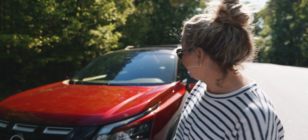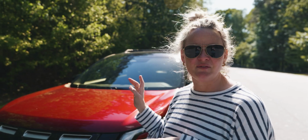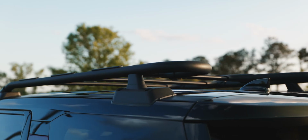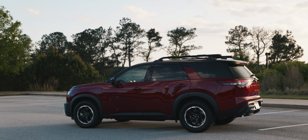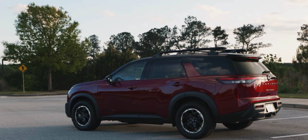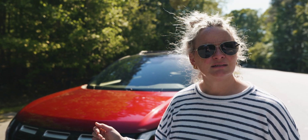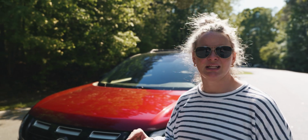Just kidding. Okay, so the roll bar, what is it called? The roof rack. I love that. Is that a Rock Creek thing? Yes. Then absolutely get the Rock Creek package. Is that super expensive? No, it's not actually. How much is it? Well, this is 45. How much did that Rock Creek thing add? Not much. I think it's just a trim. It just is 45, and then you can add more to it. 100% get it. I love it.